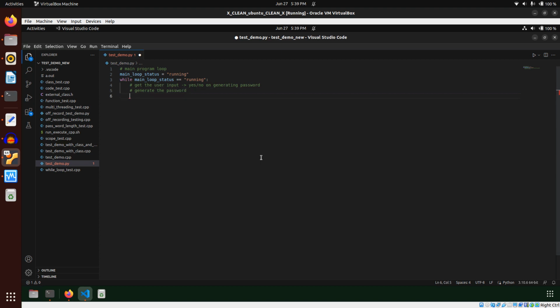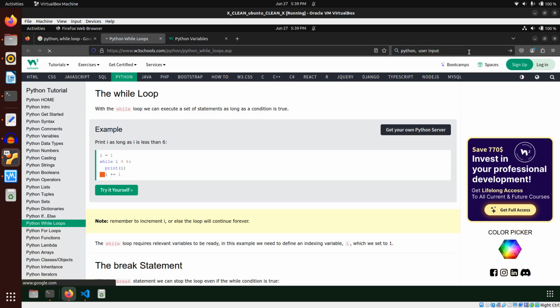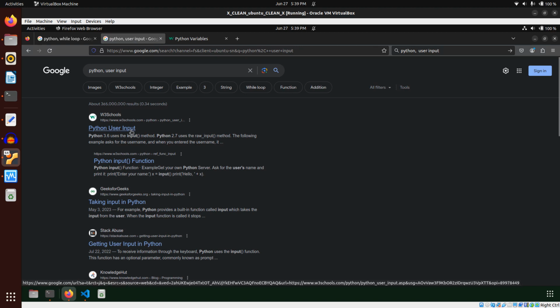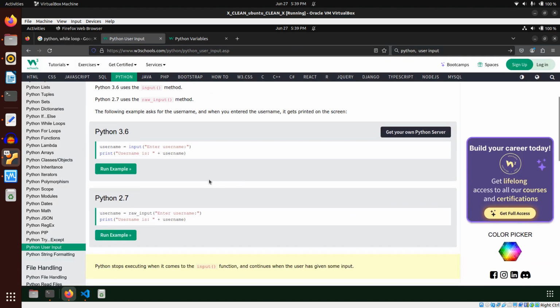So how do I get user input? Well, I'm going to look that up. Python user input. And this looks like it's useful. Okay. So in this example here, they are assigning the user input directly to the variable.